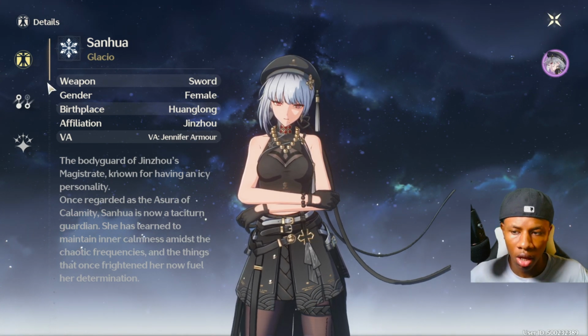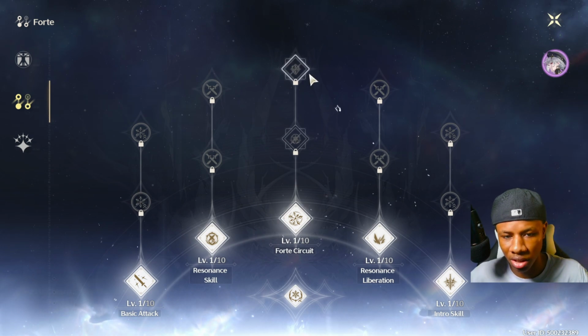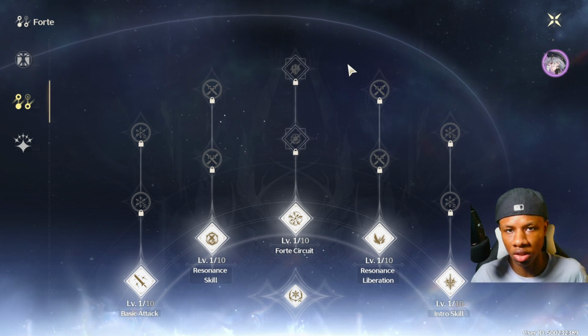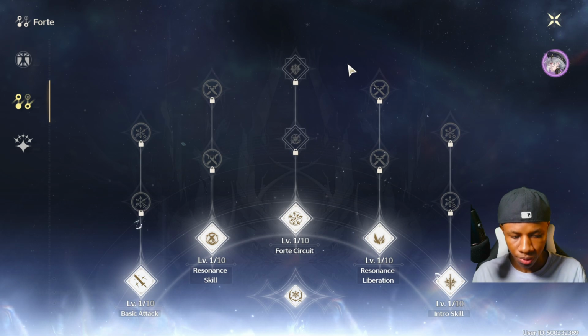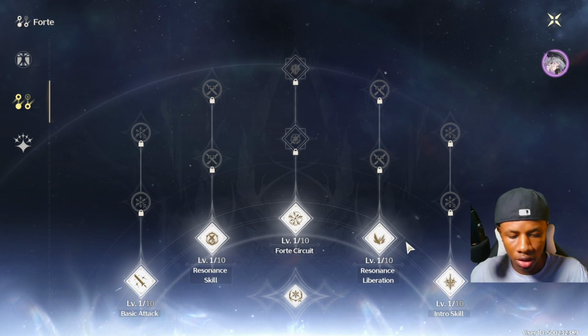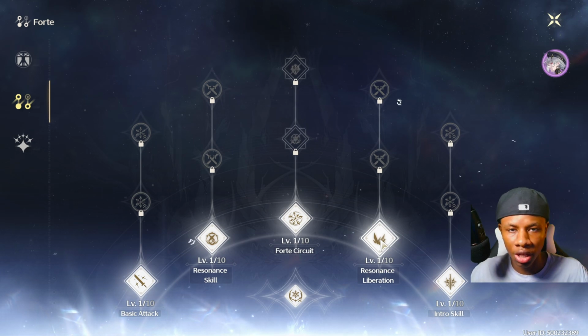And she's mostly a sub DPS unit. If you're trying to make her a main DPS, it can work, but you really want to use her as a sub DPS. You only want to focus on her outro skill, and her resonance skill, resonance liberation. Sometimes when you're on the field with this character, she can do some really good damage.